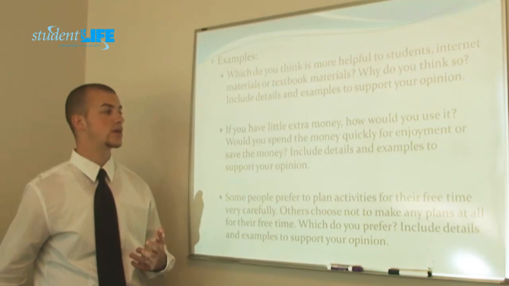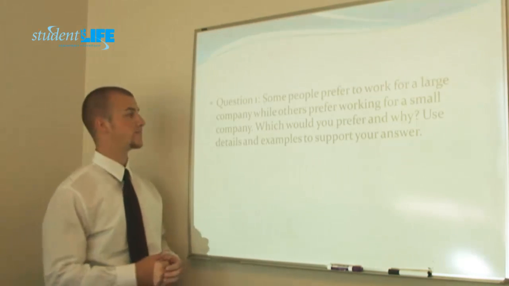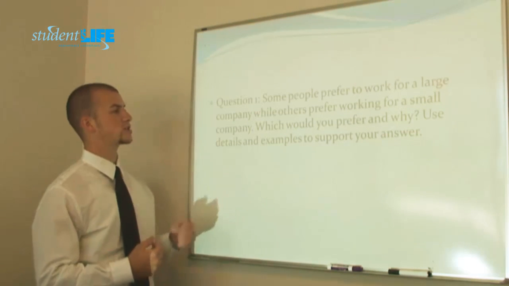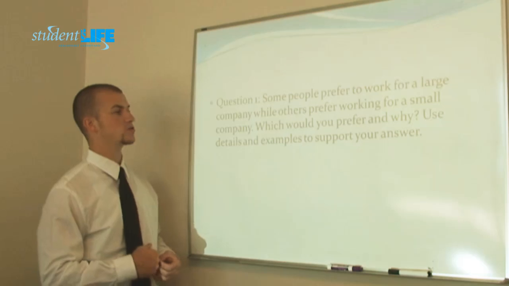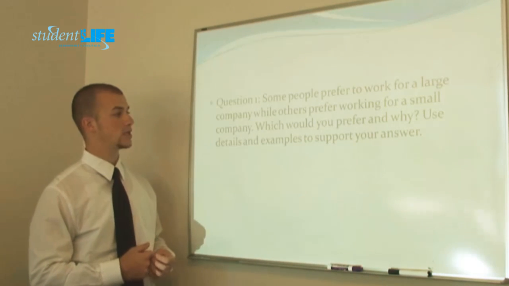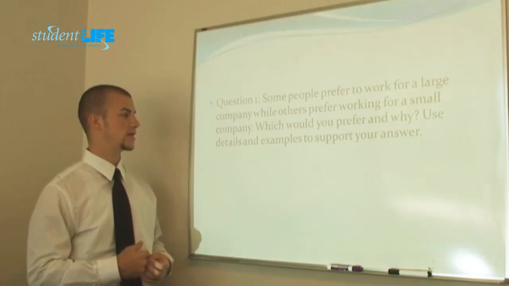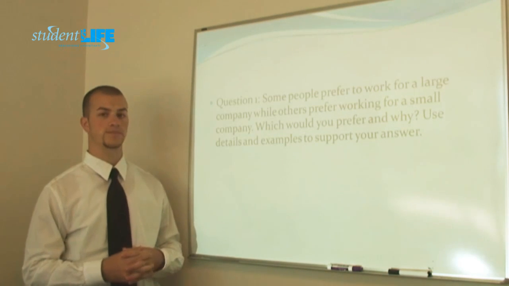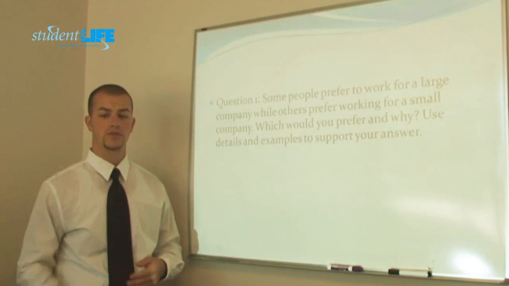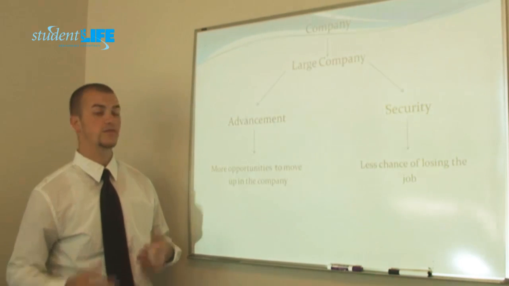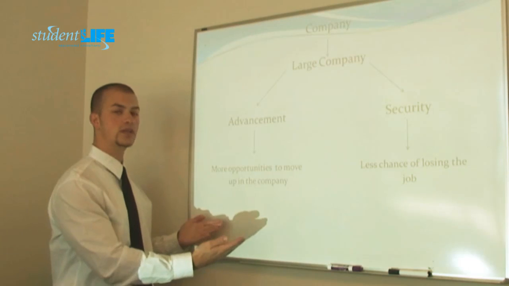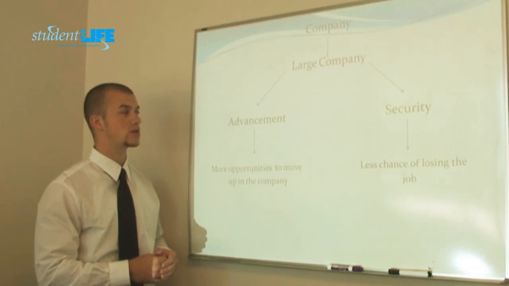Alright, so now let's look at another question. We're going to specifically break it down, see how to answer it. Question 1. Some people prefer to work for a large company while others prefer working for a small company. Which would you prefer and why? Use details and examples to support your answer. So I came up with a couple answers for working for a large company. On my notes here, you can see it's very plain, but very quickly I can write this down and still know what I'm going to talk about.